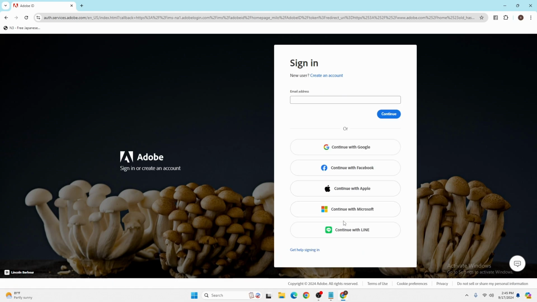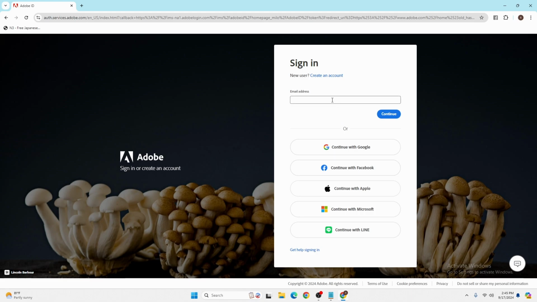But if you click on view more, there are some more platforms with which you can log into your Adobe account. If you click on either of these buttons, the respective platform to log into your respective accounts will appear, and if you log into your accounts from over here, you're logged into your Adobe with those accounts.